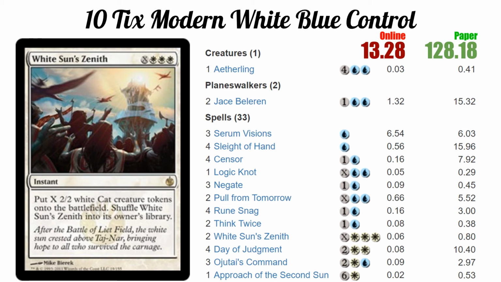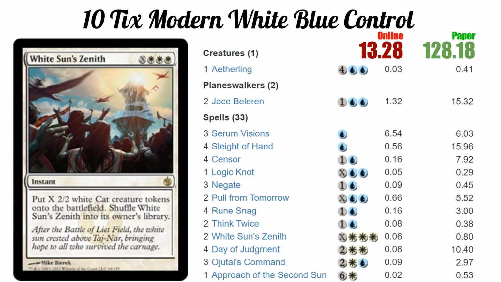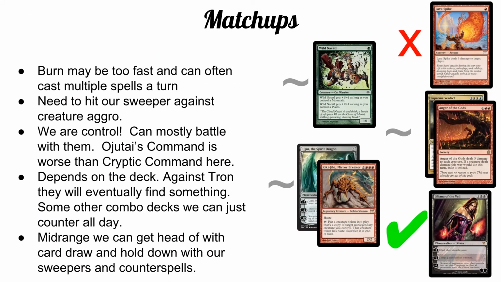I wanted to also talk about matchups. I didn't put too much thought into this. I'm not really sure how it does in various matchups. I think Burn is just too fast. It tries to play multiple spells a turn. We do have some life gain in Ojutai's Command, which could keep us in those games. And obviously Approach to the Second Sun also gains us a lot of life. But I'm a little skeptical about whether we'll be able to stay in against Burn. I have a bad feeling they will just run us over with all the Burn they have.